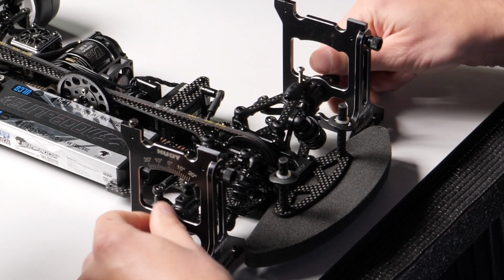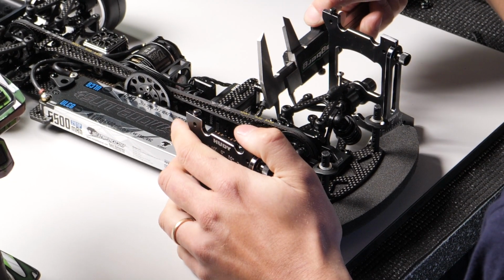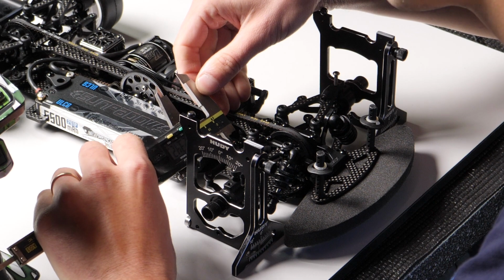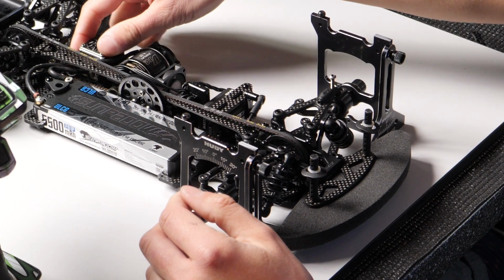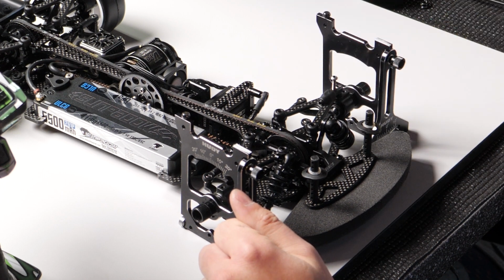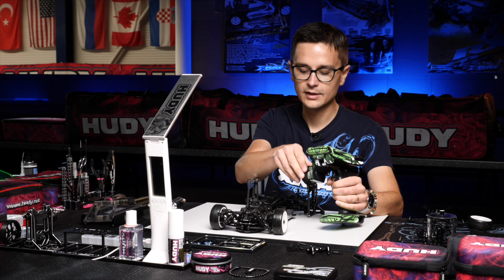So what we need to do here is make sure that the steering links are the same length, left and right. For that we use a caliper. You're aiming for around 26 millimeters of length here, but we need to fine tune it when we're setting the toe. Okay, so we turn this on here. As you can see, it's not centered, so we have the option to either shorten the servo link a little bit or adjust the sub trim to move this towards the right side so that we can center the steering.